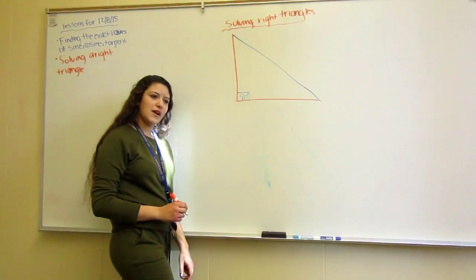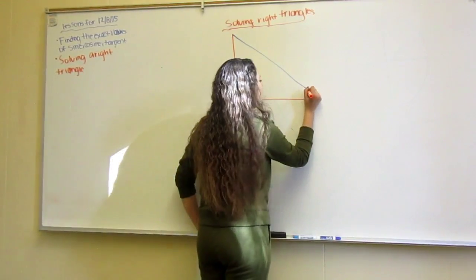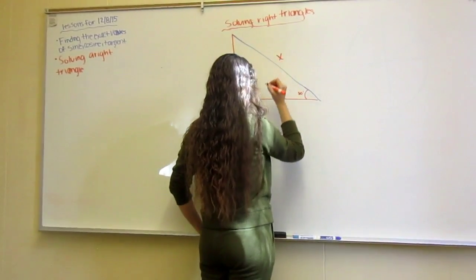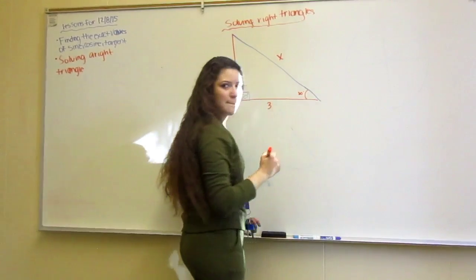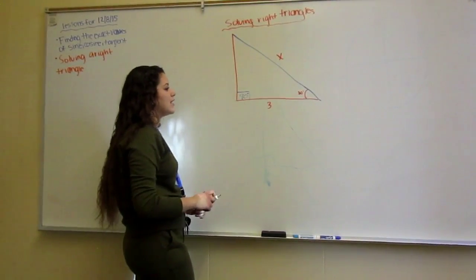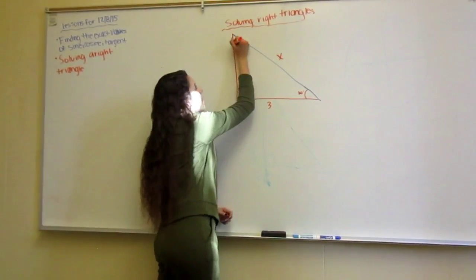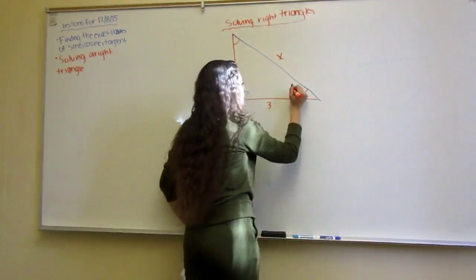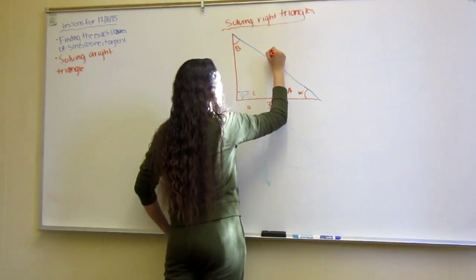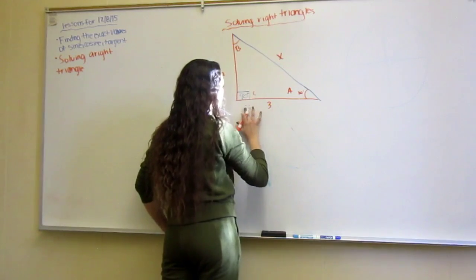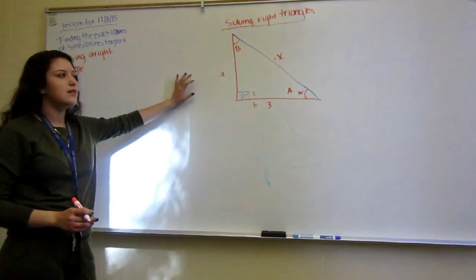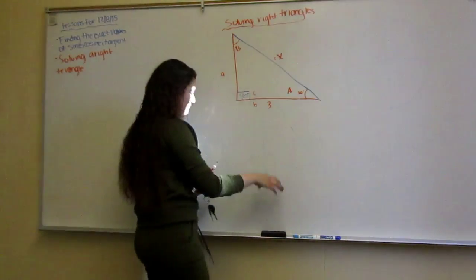Okay, guys, so we're gonna solve the right triangle. You sound very excited. Let's see if this works. X. 3. Hopefully that works. So for solving a right triangle, we're gonna try to solve all the parts, which is A, B, C, little a, little b and little c. When I erase the X, because we're solving.